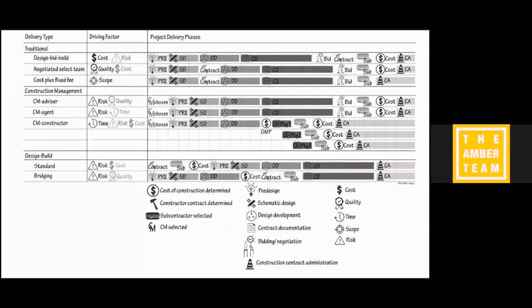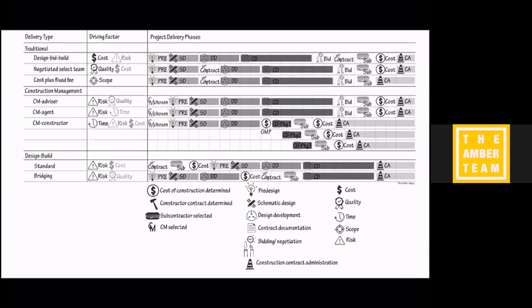All right. So this is an image we made the other day, and I figured I'd share with you. You can take a screenshot of it, or you can take a phone photo of it, or you can ignore it altogether. If you're in the Amber book, it will show up and you can look at it there. But it combines a couple of tables in the Architect's Handbook of Professional Practice into one table, and I think it makes it a little bit more clear than any of their tables do on this particular thing.